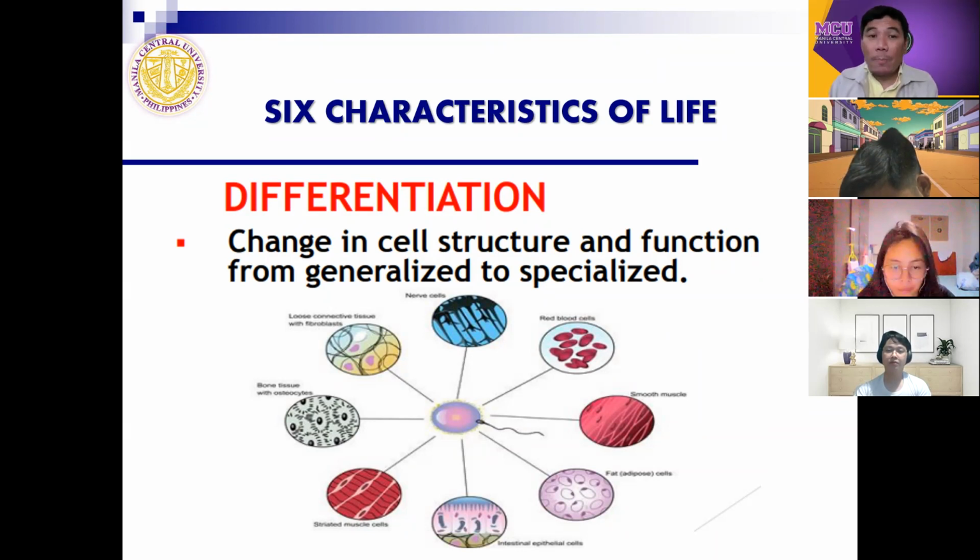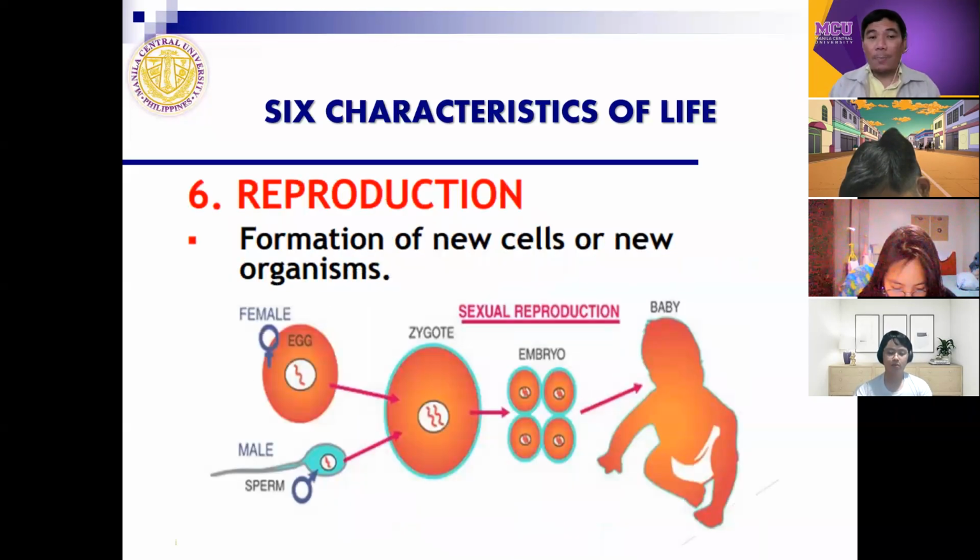Kaya class, when it comes to the development of the embryo, there could be a possibility na nagkakaroon tayo ng mga congenital diseases. And the congenital diseases are brought about by what? Factors that may affect pregnancy. And this may significantly affect the function of differentiation from generalized to specialized. Kaya sometimes nagkakaroon tayo ng problem with the nervous system, problem with the skeletal, and moreover other congenital problems with the heart. So, last but not the least of the 6 characteristics of life is reproduction.